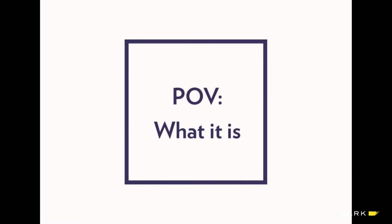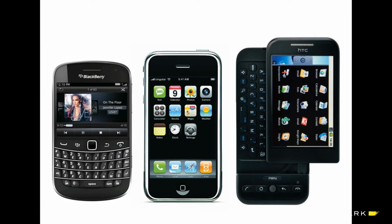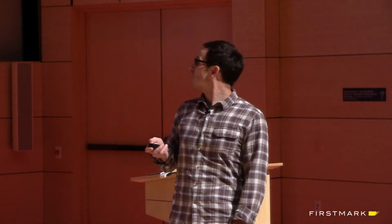So I want to talk about point of view, and I'm going to give very cliche examples of what a point of view is in physical product design, because it should be very obvious what I'm talking about. So these are three things: the first iPhone, the BlackBerry, the first Android phone. The left two images, the iPhone and the BlackBerry, have a very distinct point of view on how you should interact and input data into that phone. Obviously, it was a huge leap for Apple to go to a touchscreen-only keyboard, and the first Android phone was very confused in what it was trying to do, because they had a little bit of both.